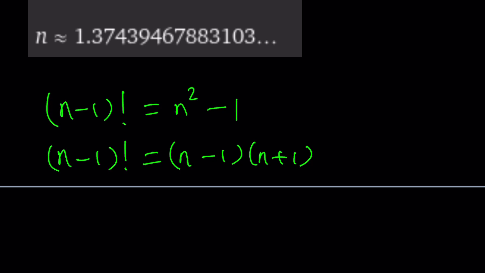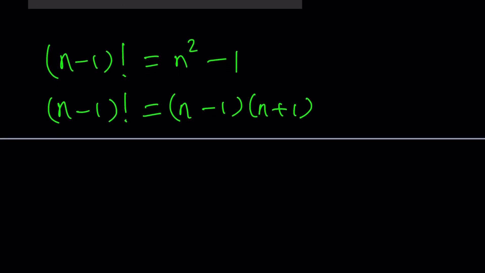Because there's n minus 1 factorial on the left, and we're going to expand it. Now, you can't always expand n minus 1 factorial. For example, if n is 1, then you get 0 factorial. 0 factorial is 1, and that's it. You can't write it in terms of negative 1 factorial, because negative 1 factorial does not even exist. Make sense? So, but n is probably greater than 1, and you'll see in a little bit what that looks like.